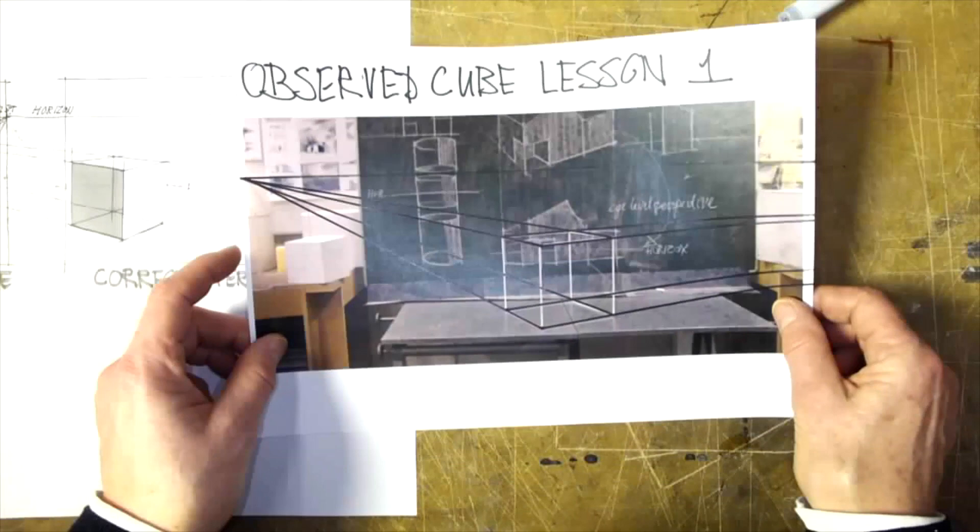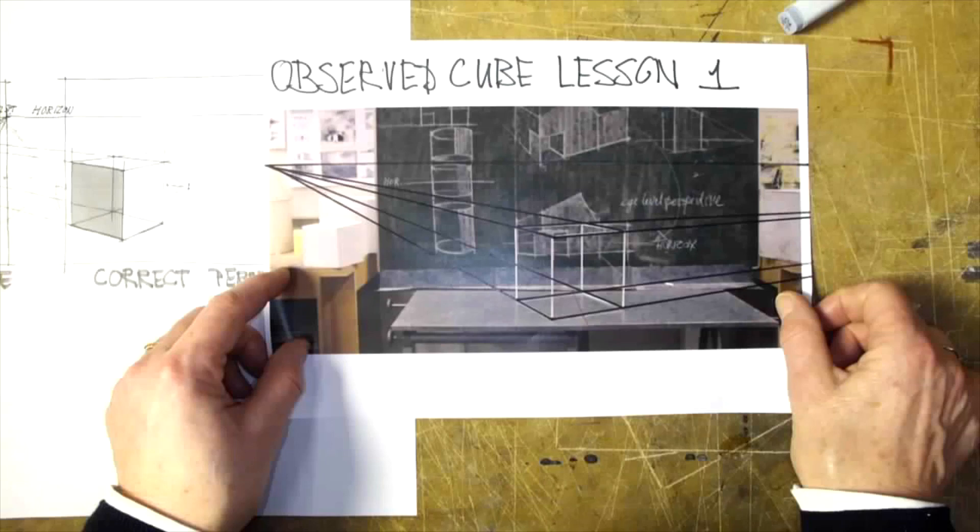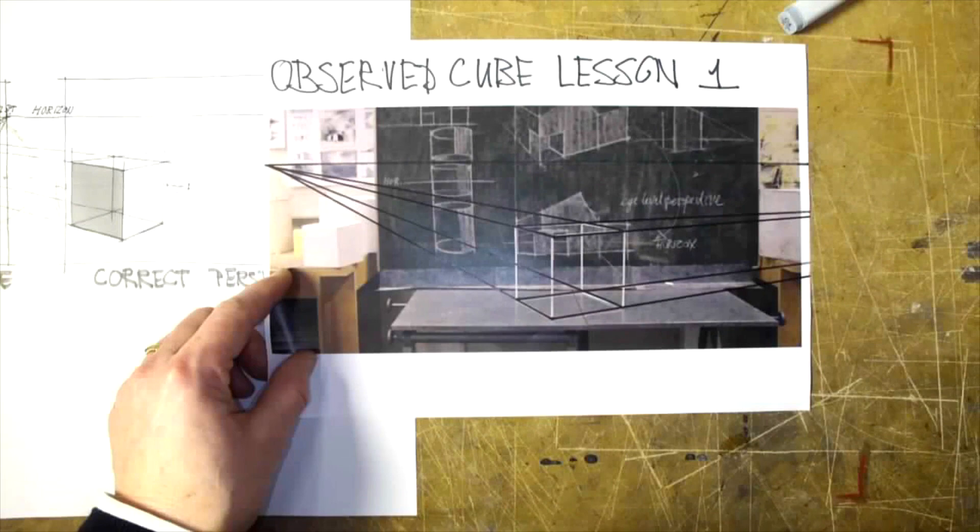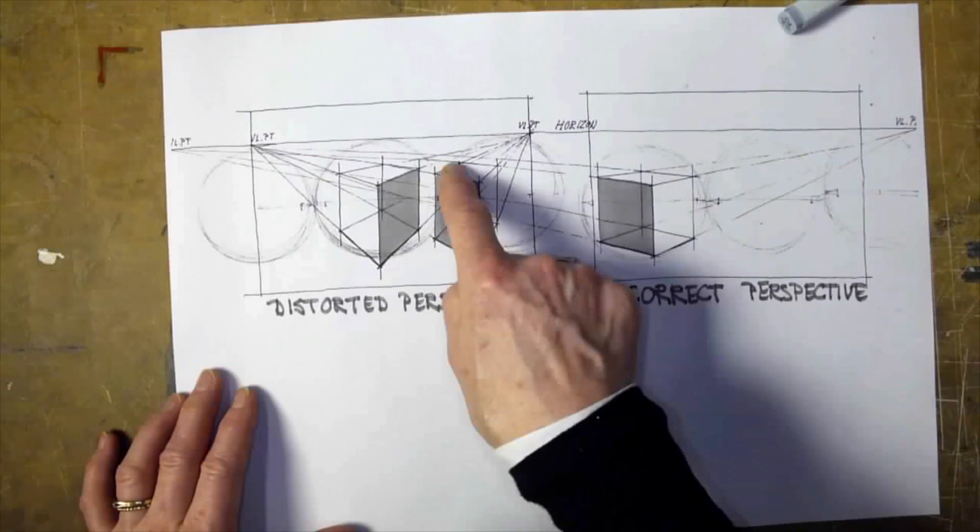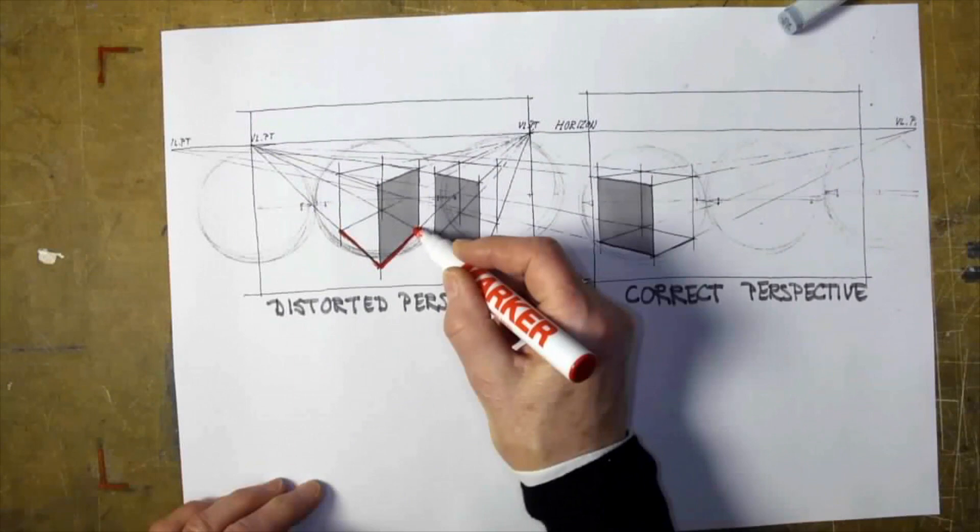Analyzing the cube, which was drawn by observation, you can see that the vanishing points are laying quite far away when I extend the lines, especially at the less foreshortened side. At the other side the vanishing point is closer. Looking at the drawing with closer vanishing points, you see something strange. The angle on the floor becomes even smaller than 90 degrees. This never can be observed in reality.